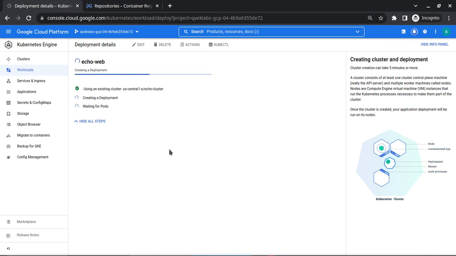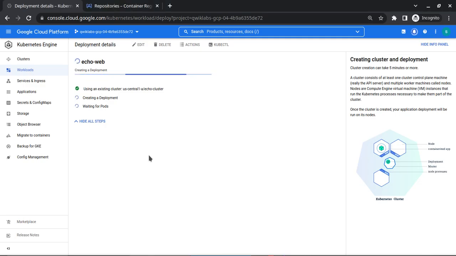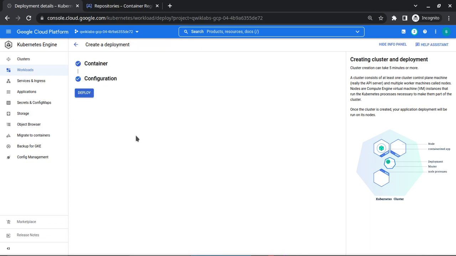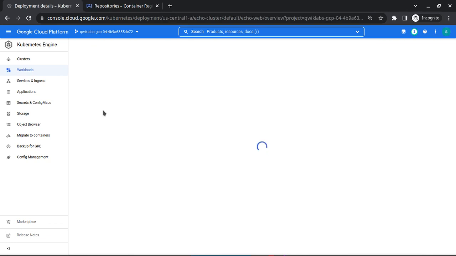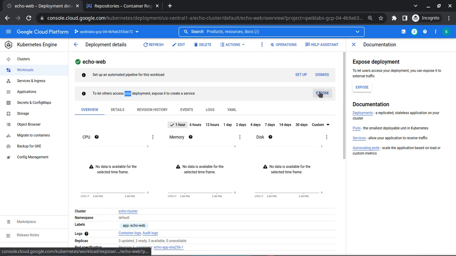And then we have to expose the application to make sure that the application is accessible from outside. Click expose to let others access your deployment. Expose it via a service.